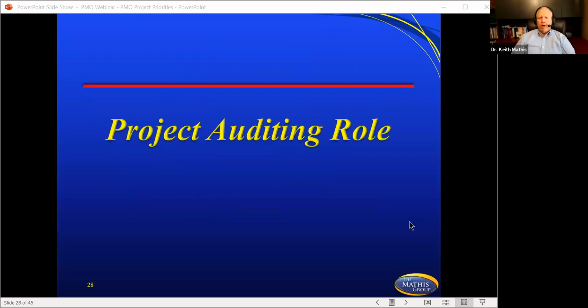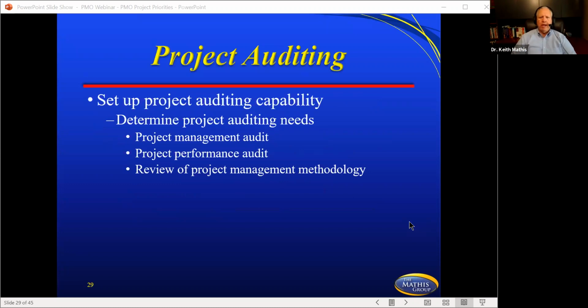Okay, so let's put our auditing hat on. Many of you do this week in and week out with your projects. And so you set up an auditing capability. And so you determine project auditing needs. Now, just because you can measure it does not mean you have to audit it. And that's one of the challenges I'll see. Why collect that data if that data does not give us any information that is different than anything else, and management doesn't want it? Nobody's really looking at that data. It doesn't make a lot of sense that I'm spending a lot of time with that data unless we're getting benefits out of it. So every time we collect data and analyze it, we want to have an output of a great benefit for this.